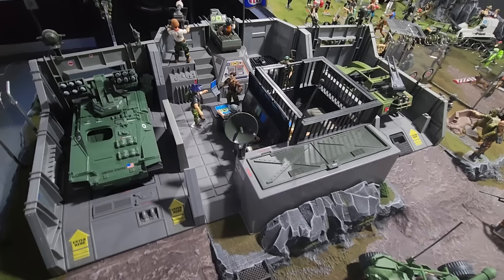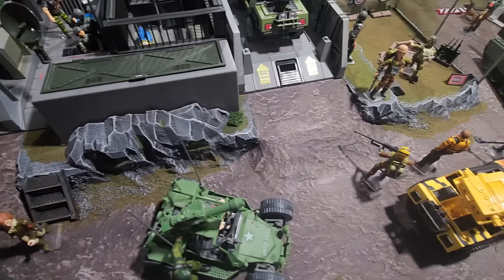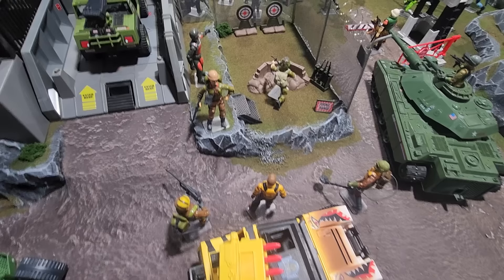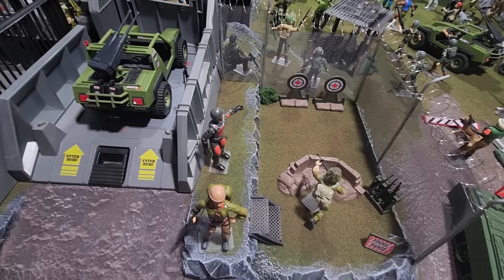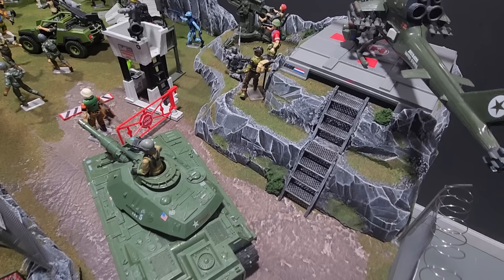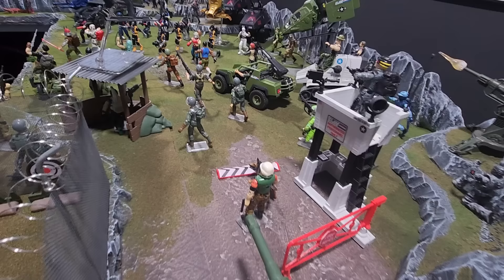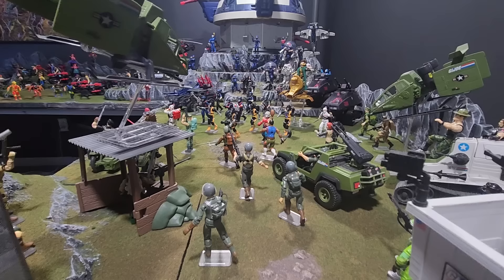Naga Hyde is counting off the days in his jail cell there. Tiger Force looks like it's having a meeting. This was the Cobra rifle range that I painted GI Joe green and repurposed. More 3D-printed steps, and I also 3D printed that Checkpoint Alpha. That's what the battlefield looks like from a low-lights view — it's pretty hectic.